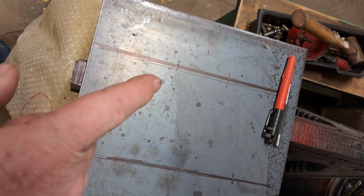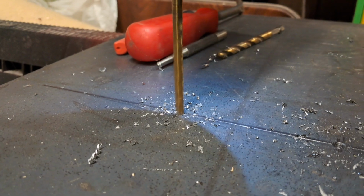All right, so now I got all my locations marked out where we're gonna put everything. Time to stick some holes in it.